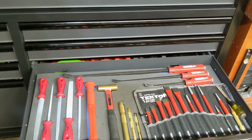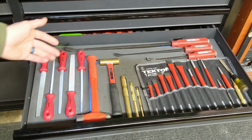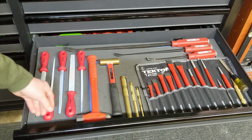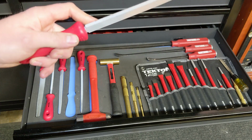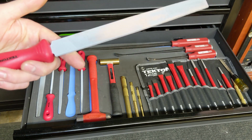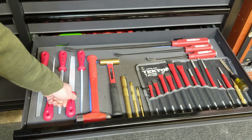This is kind of a demolition drawer. I got my files and everything. These are Tekton's old files. You know, they're painted to prevent rust, and it actually holds up pretty well. I've used these quite a bit actually, and they're holding up really well.